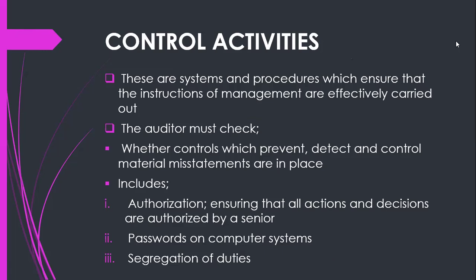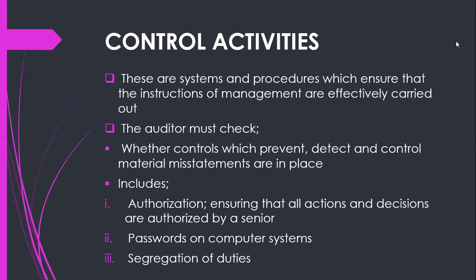Then now, the fourth component of an internal control system is the control activities. Basically, the control activities are the actual activities that the employee needs to carry out, right? So these are the actual activities. For an example of a control activity, say we have a retail store, right? It's a restaurant.